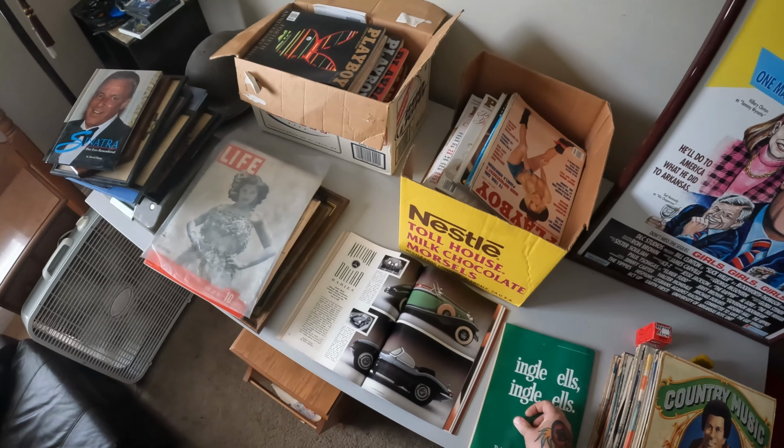And that's pretty much it. Mostly just history stuff, vintage stuff. And if anybody asks, no, I'm not selling any of this, because I just like collecting history stuff for myself. I'll eventually have some kind of room, some kind of museum type of thing one of these days, where I'm going to put all this stuff, hang it up on the walls and display it. Just because it's cool. So yeah, that's pretty much it.